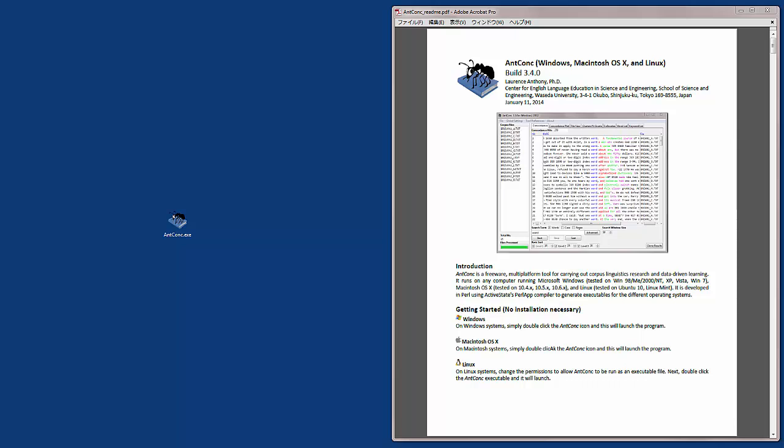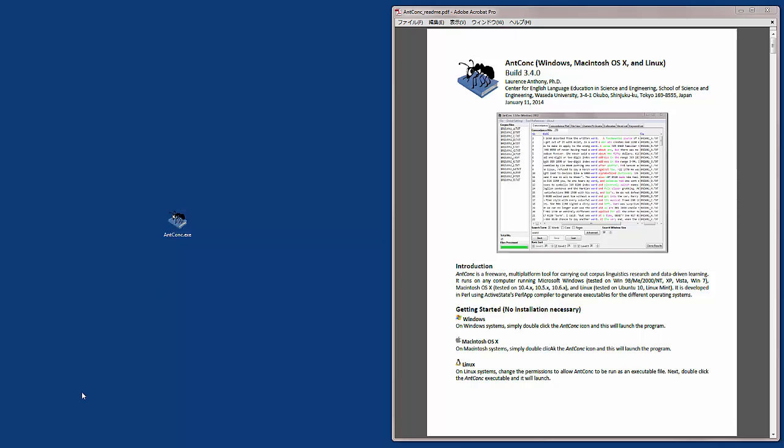So, the software can be used to analyze English text and text in virtually any other language in the world, including Japanese, Chinese, and Korean, basically any language supported by the Unicode standard. The software can work with plain text and also tagged or annotated text. So, AntConc is a single file executable program. It looks like this. So let me show you how to download and start using this software.